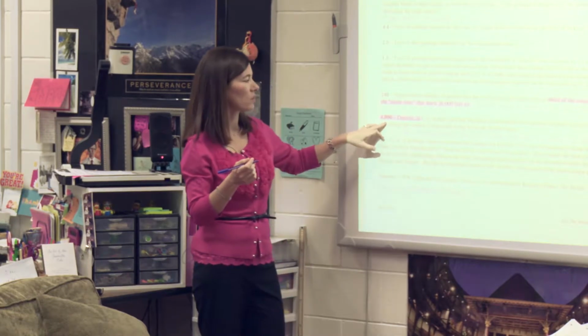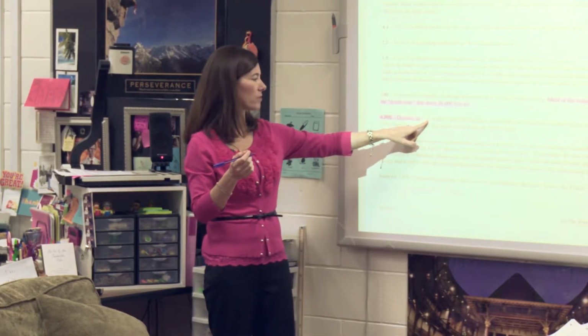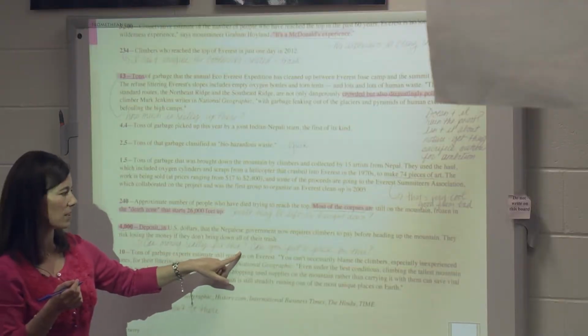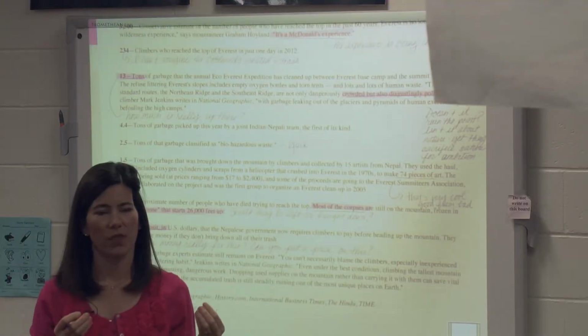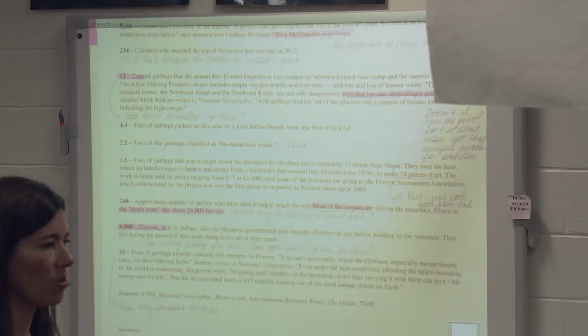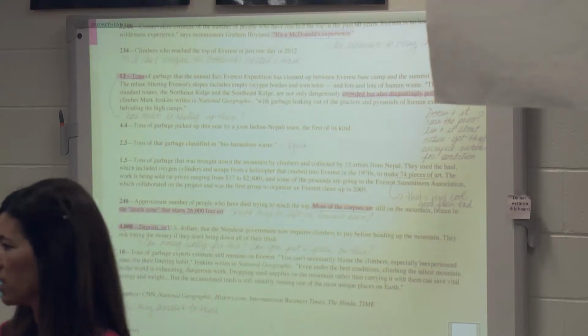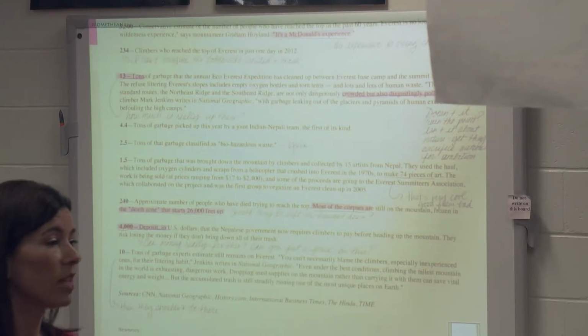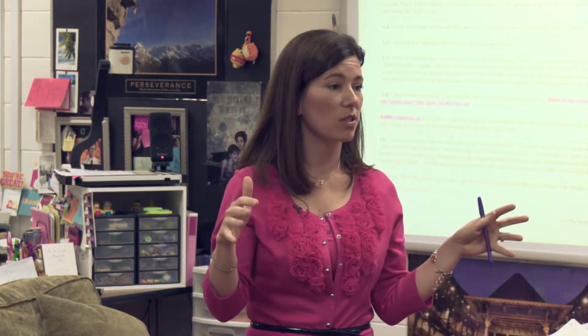And then the $4,000 deposit, and it says it's in US dollars. And I said, can this really fix this? Can you put a price on the pollution that's happening? Now, here's why this bothered me. Some of these climbers are paying $70,000 to $120,000 to scale this mountain. If you get up in the death zone and you're thinking, I just spent $120,000 to get here, right? And you're like, I am out of oxygen, I need a tank. And you take your tank out and you're in that position where John Krakauer was, having a hard time breathing, right? Are you really at this point gonna worry about $4,000? No. Probably not, right? So you're gonna dump the tank and get down safely because you wanna live.